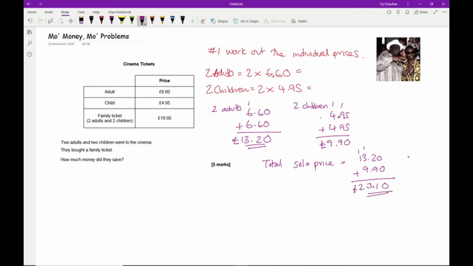Now the key thing to remember is that when you are adding, make sure that your decimal points are directly under each other. Again, this is an area where students tend to go wrong when they're adding decimal money, forgetting that the decimal place doesn't go in the same place. For example, if you're going to do £2 plus £4.95, then don't write it carelessly, because the 2 needs to go here. We write 2 as 2.00, and then you can add. Let me just get rid of that because it has nothing to do with this question.